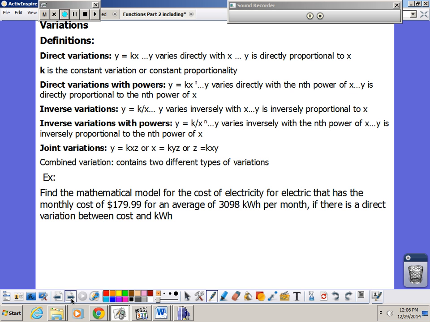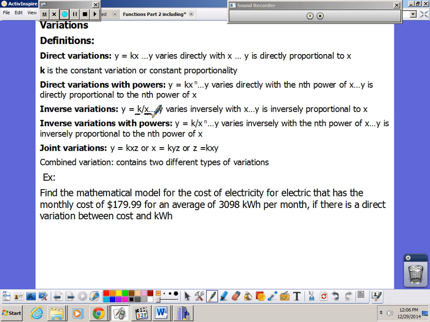Inverse is when k is on the top and what's happening is on the bottom. Okay, so that's inversely proportional, and you can do inversely proportional with powers. And a joint variation is when you have your k and you have more than one thing happening. They might both be direct, they might be direct and inverse. Okay, so this is how I do it. I do them all the same as a formula. Therefore, you can do a direct as a proportion, but you can't do an inverse as easily as a proportion, so it's easier to put it all together.